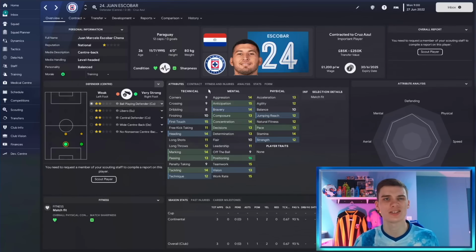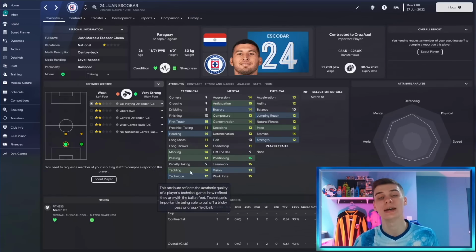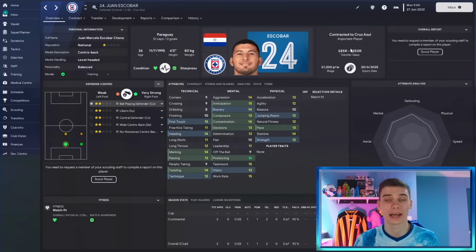Decent physical ability, decent mentals and technicals, nothing too stand out, but he's very good with the ball at his feet, 13 passing, 13 vision, 12 technique, and he can tackle well and mark well. A really cheap fee on him of about £100,000. I don't know why, I don't know how he's so cheap.